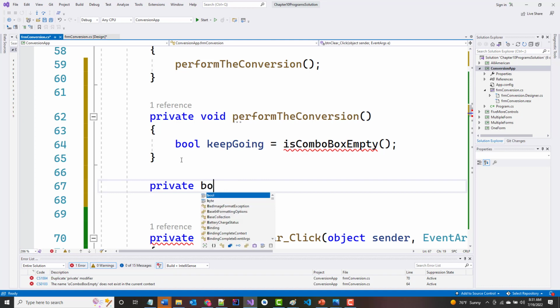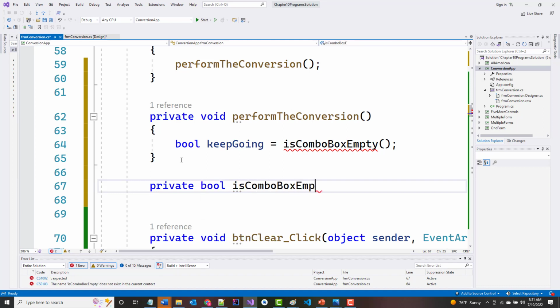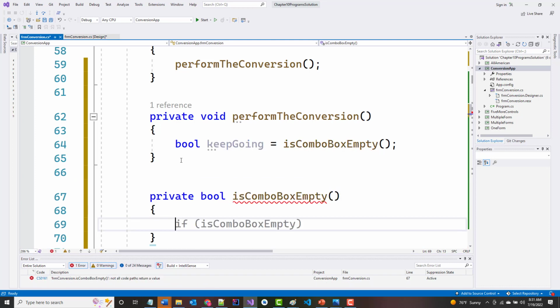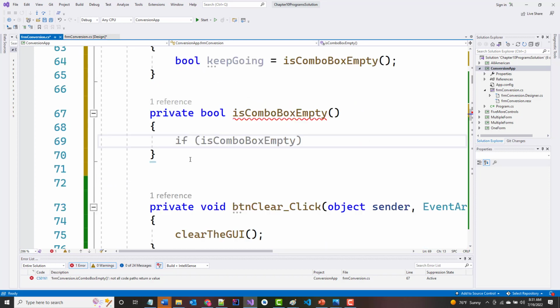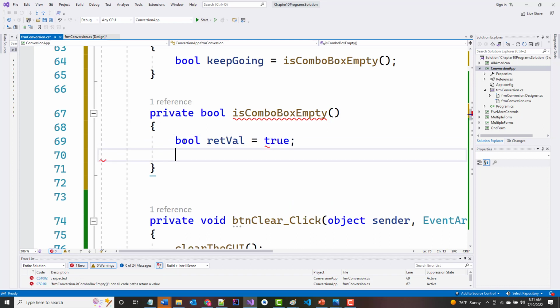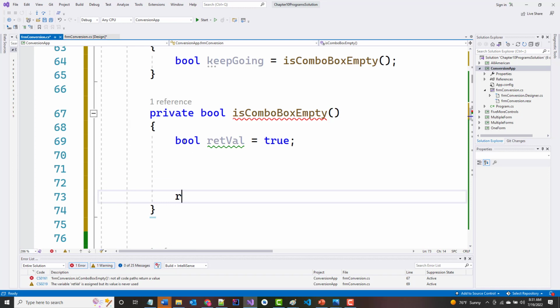Sorry, it will be a bool. Is combo box empty. You've seen this kind of thing before. All right. And I'm first going to come in and make my return value, my ret val, and I'm going to set that equal to true. And down at the bottom here, I'll just say return ret val.